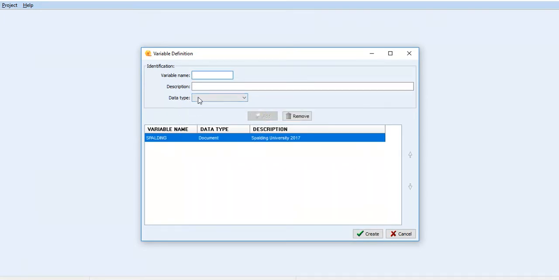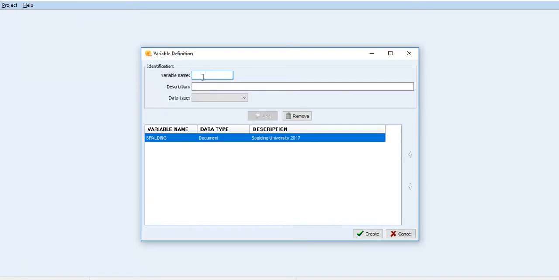And you see down here it's taken all the information we put up here and it's included under the variable name, the data type, and the description. We'll have a separate one of these for each investigative report. So for example, if you're part of a group and you're responsible for 5 or 6 reports, you will enter 5 or 6 of them here. I'll go ahead and enter another one just so you see what it looks like when we have multiple variables.